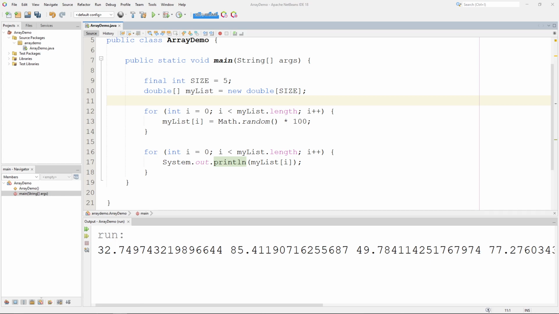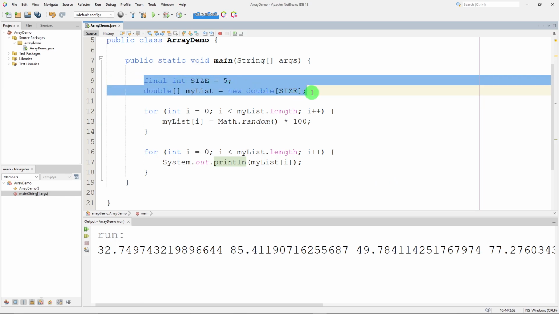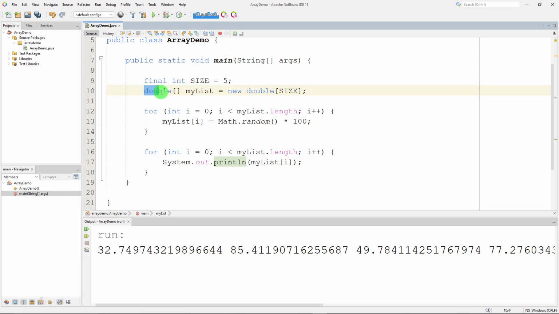Okay, here is some more code that I did off screen. I'm still using the same initialization. The only thing I've changed up here is now I'm allowing my array to store doubles instead of ints. So I changed its type because I wanted to use doubles on this one. And on this one, I'm using the same for loop that we did before, counting from 0 while i is less than myList.length. Very, very common to process any loop doing that.